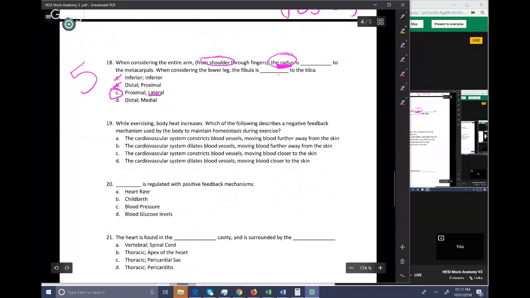That would also mean that the fibula is lateral, and that is true. The fibula is the one on the outside of the leg. If you already knew that, you got answer choice C, and you didn't have to worry about the first half. If you didn't know that, I'm hoping you at least kind of got to here, and then hopefully the other blank was able to answer it for you. You can always go back and forth. You can get it narrowed down a little bit, get rid of a choice, go check out the other blank, see what you can do with that, go back and forth.